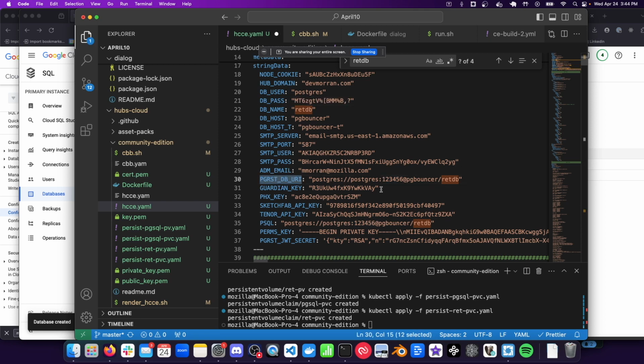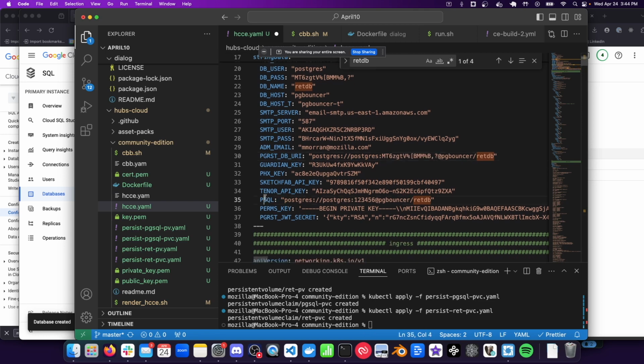In the Postgres DB URI, you'll remember it starts with the protocol, then it has the user, and then the password. We'll need to update this as well. Finally, in PSQL, we have another database URI. We have protocol, our username, and then password. I'm going to change that there. So that should be all of the mentions of our password.